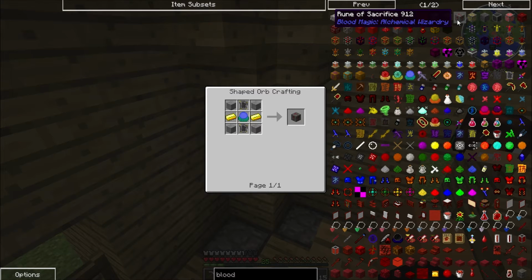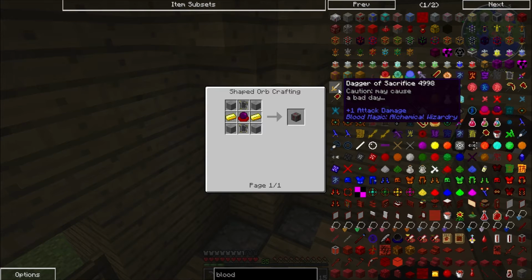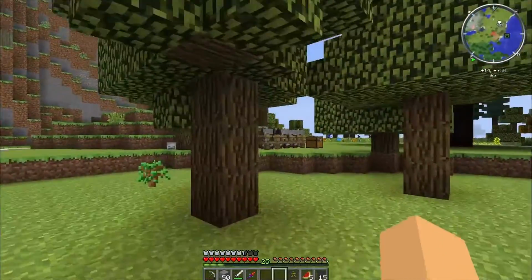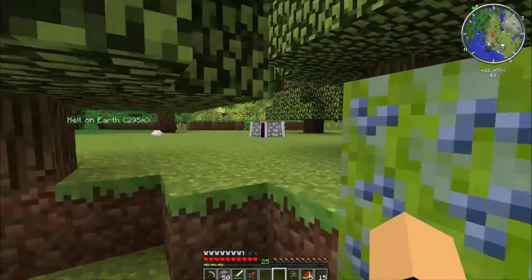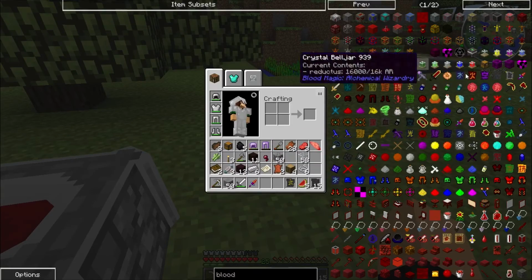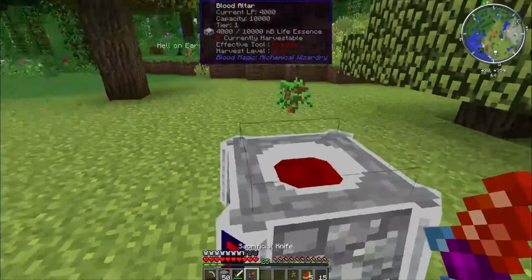Rune of Sacrifice, this will give you more life points as you sacrifice stuff. Later on, you'll get this sword, Dagger of Sacrifice, and you'll be able to actually kill. Like, I'll be able to take my cows on a lead, take them over to my altar, and sacrifice them to my one and only God, myself, and my blood pool. And then the Rune of Self-Sacrifice is what I end up actually doing, trying to have an altar for self-sacrifice and an altar for sacrifice. I don't mind self-sacrifice.